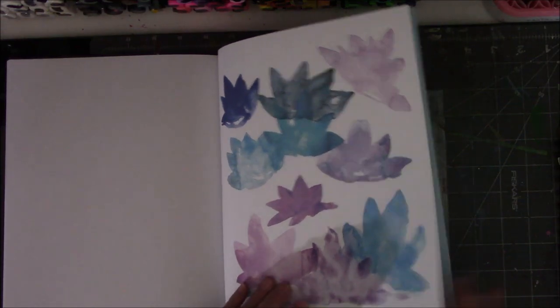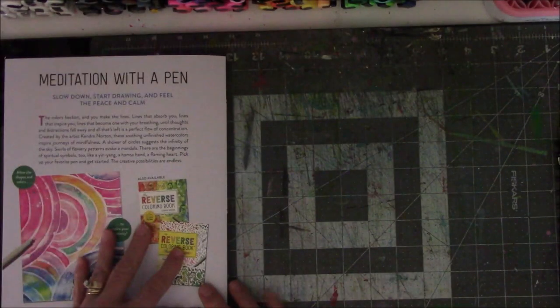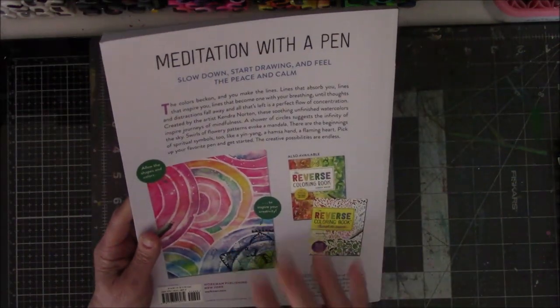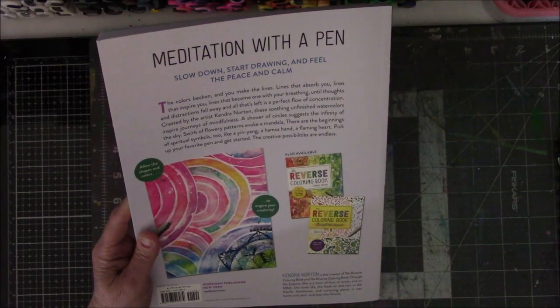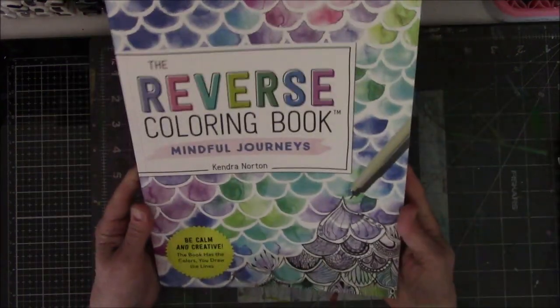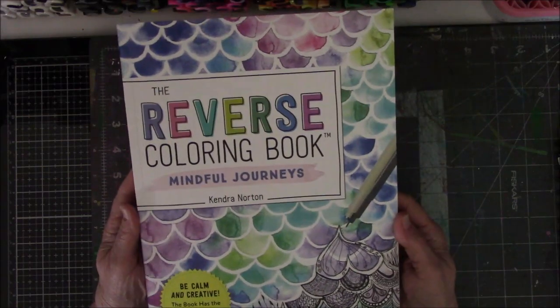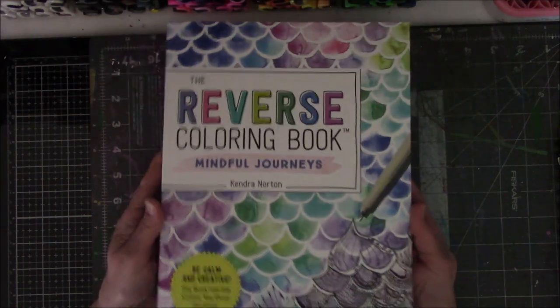My niece said there were flower themes and one with cactus and there's all kinds. And I don't know if all those that she told me about were specifically by Kendra Norton. Here's the front again. This one's called Mindful Journeys. But I thought this was really brilliant.